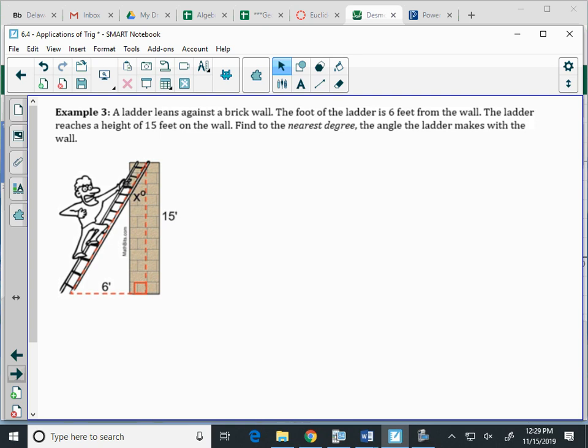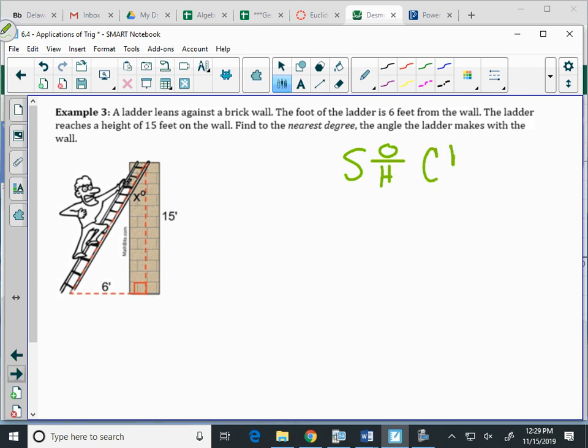So what are we trying to find here? A side or an angle? An angle. What do we have to use when we find an angle? SOHCAHTOA. Pythagorean theorem? Yes, we were given two sides, but we never use Pythagorean theorem to find angles. We only use Pythagorean theorem to find sides. So we have to use SOHCAHTOA when you're trying to find a missing angle.